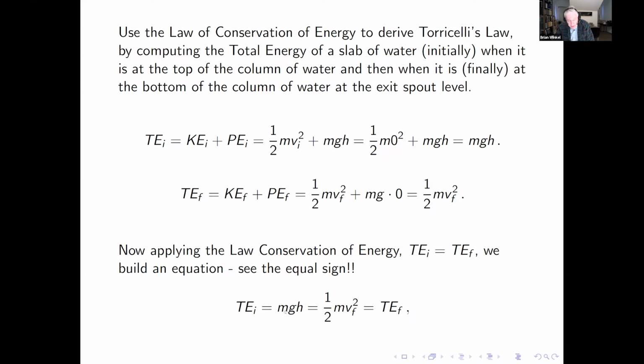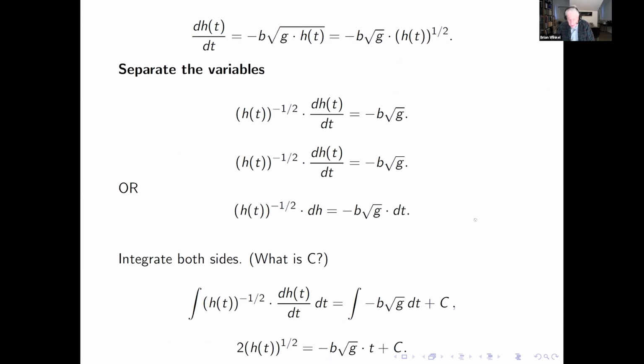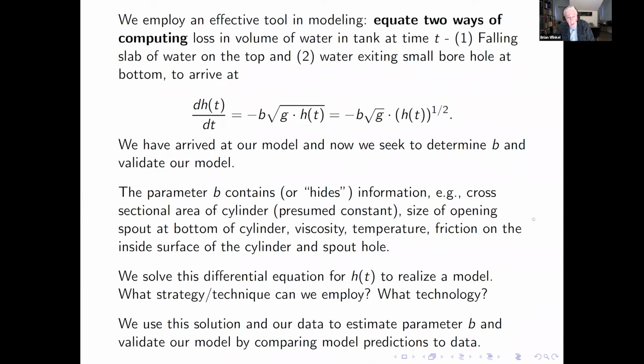You'll notice in this expression, we can divide through by the mass. And what we'll have is if we multiply through by 2, we'll have that the final velocity squared is 2gh. And if we actually solve for that final velocity, we will find out that that final velocity is minus a constant times g rooted and h rooted, okay?